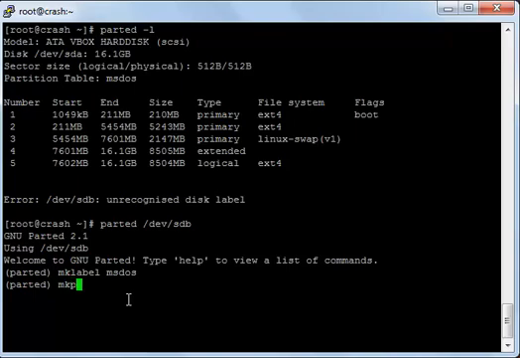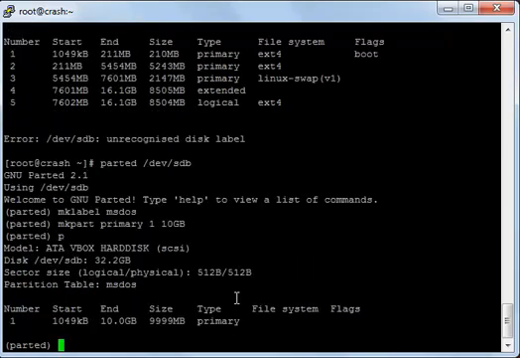Now I have labeled the hard disk as msdos, and I will type another command to make a partition, mkpart, part not park, and then primary 1 10GB, and that means that I am making a new primary partition. It will be number 1 and it will have 10 gigabytes as size. I will press enter and then I will press the command p, and p means that it will display some information about the hard disk. Press enter.